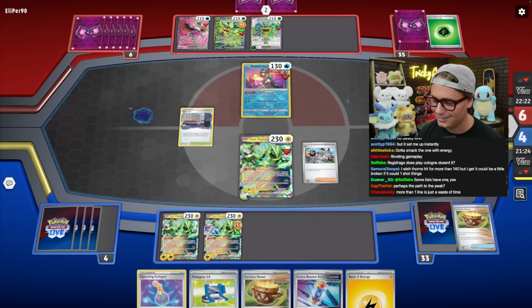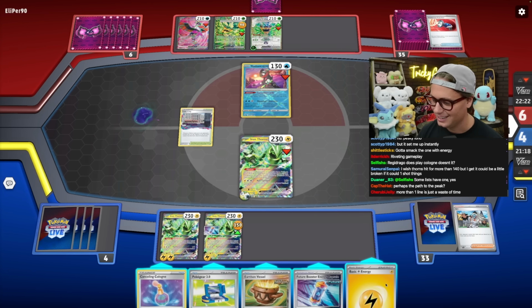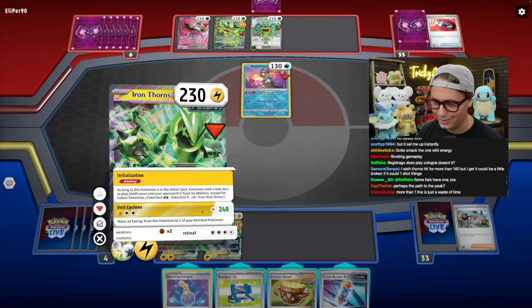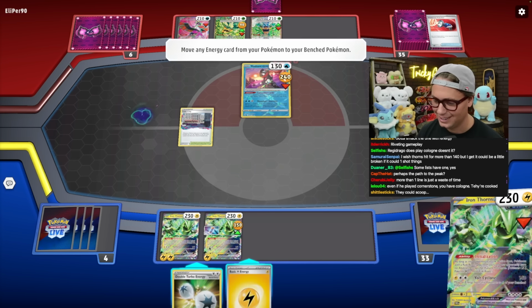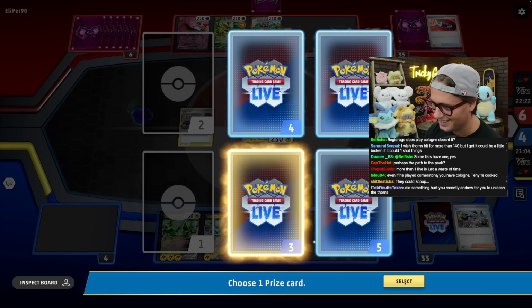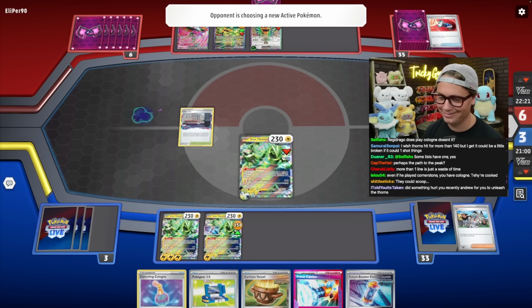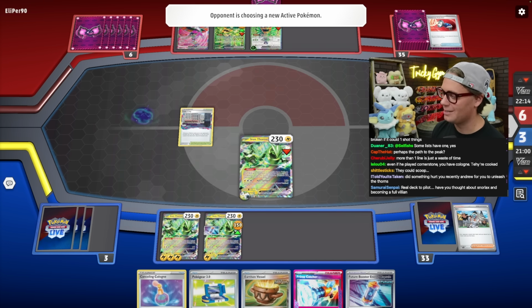I can Eri now. Sure, what you got going on over there? Yeah, I'll get rid of that Pokemon catcher. And you have a boss. Huh. Nothing. And we're going to go Volt Cyclone again. And I'll move that over here. And I'm slowly Lost Zoning all your boys. Yes, a slow, painful death via Iron Thorns. Man, this is going to be the greatest stream of all time.